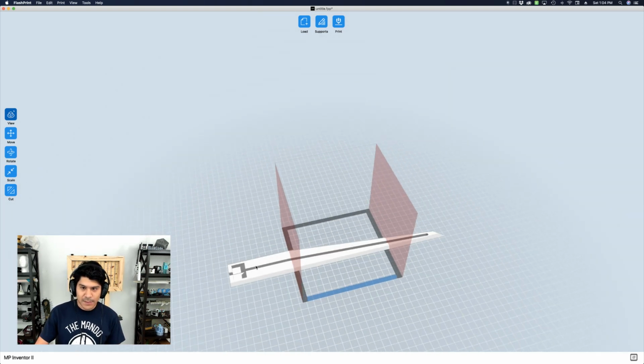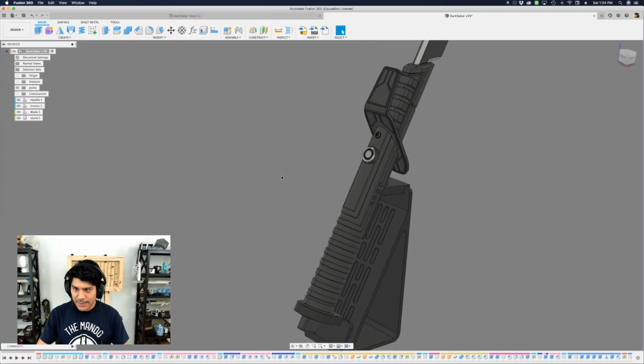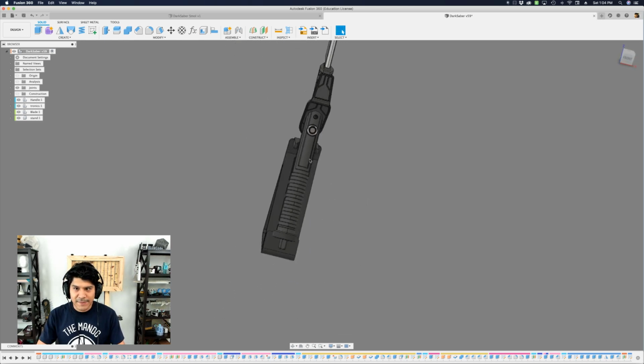The goal is to have the hilt be separated into two pieces and the blade be separated into four pieces. And of course the blade covers as well. So here's the current model of it. I've walked through it, and I pulled out some of the steps I think will be useful for doing this. So the first thing I want to start off with is the hilt.